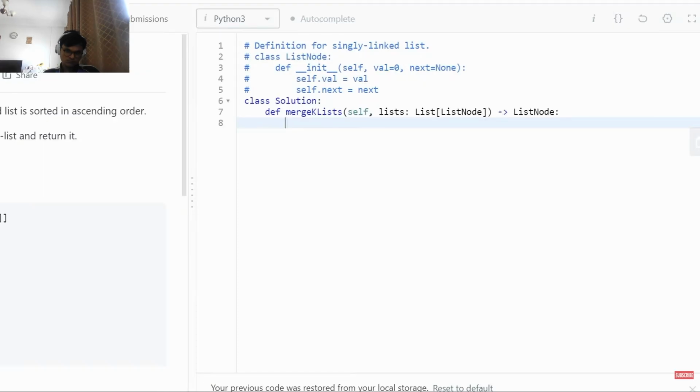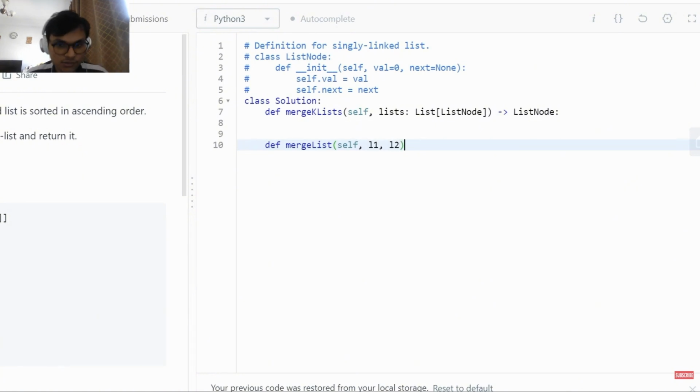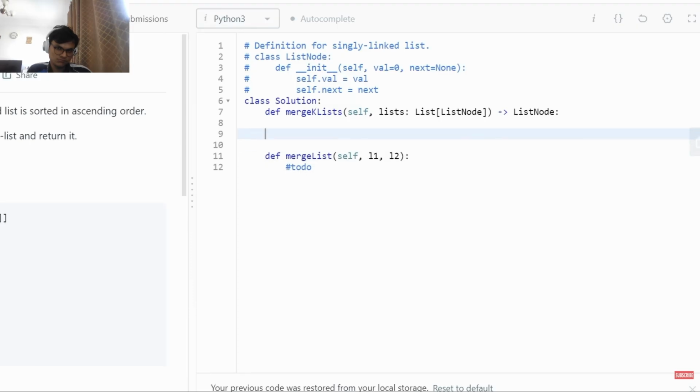Okay, so now let's actually get into the code. Remember that we have to understand how to merge 2 sorted linked lists. So I'm just going to put that function here right now. So we'll have list 1 and list 2 as parameters, and then outside we'll return the output list. I'm not even going to do this yet because we know this is not the most important part of the algorithm. That's the LeetCode easy portion. We want to do the real part of the problem, which is merging k linked lists.